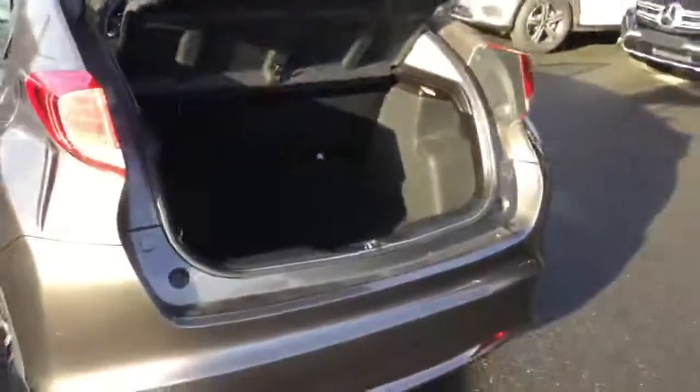In terms of the boot, while we're back here, there's a really nice big deep boot in the Civic. The boot's in nice condition throughout. What we can do is grab this here, pull that like so, and now we've got a really deep boot inside. Yes, you can put a spare wheel in here if you want, but most people don't bother, because there is a puncture repair kit in through here, and we always give roadside assist with these cars when you buy them anyway. But if you want, for peace of mind, you can get a spare wheel as well. Door handles in the rear of the Civic are hidden away nicely, so it gives it that kind of coupe look.